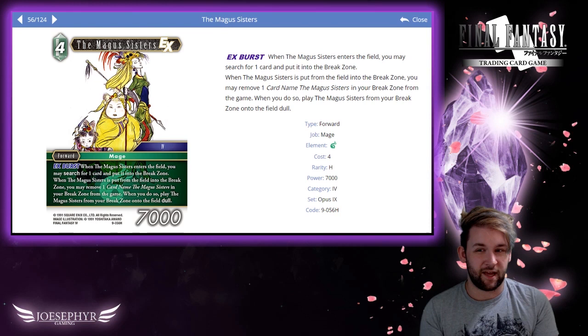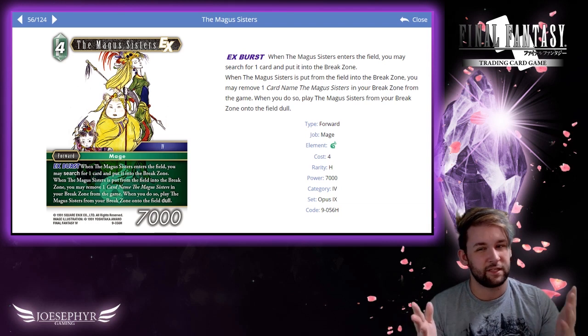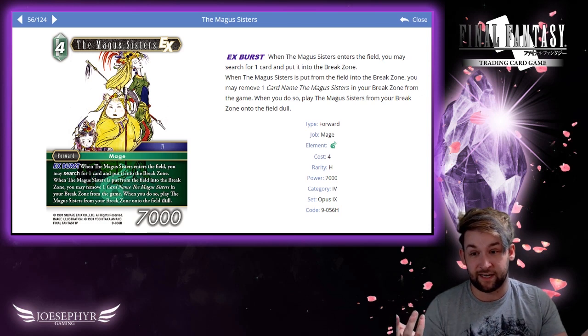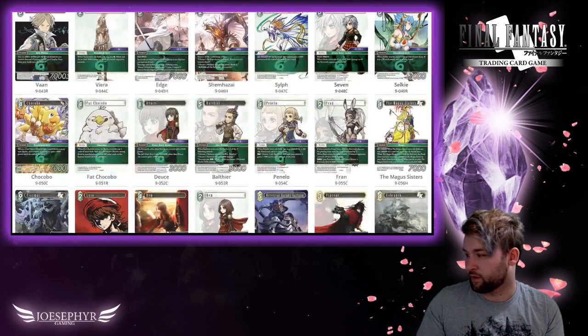It can also set up Phoenix target. It can also set up like Ghost plays or something, or Undead Princess. There's a lot of interactions in the break zone. Kuja, you can send Kujas to your break zone so that they're ready, and he's obviously in EX Burst as well. So this is a card that I think is worth watching out for at the very least.